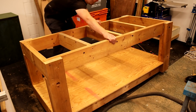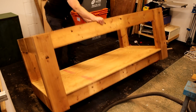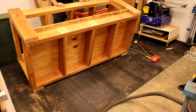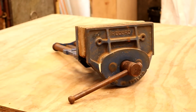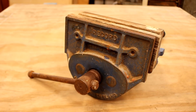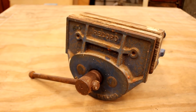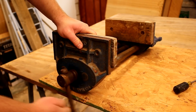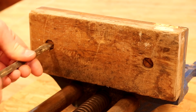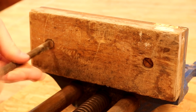The table was pretty heavy at this point, so flipping it over was getting tricky. And the reason I wanted to flip it over was to add this. This is a Record 52.5p vice, which I picked up on Facebook Marketplace for just £10. It doesn't have a quick release, but no big deal, I can live without that, and it's a really nice quality vice, but it did need a bit of a cleanup because it was dirty and rusty.